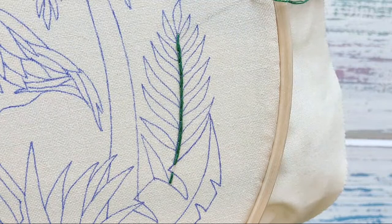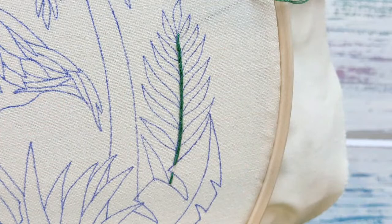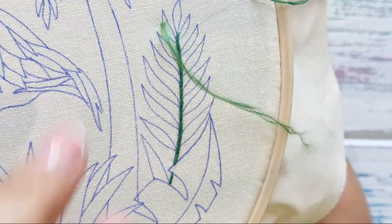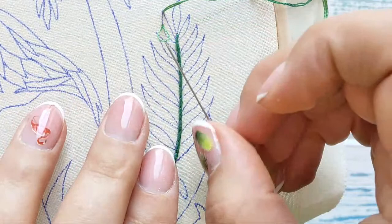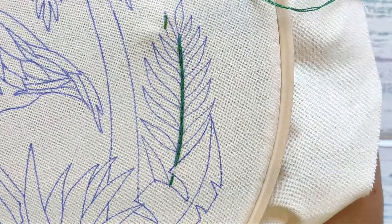I usually don't like to make knots, but sometimes I have no choice, especially when I'm doing some French knots which are far away from my other stitches. So I make knots to start my thread. And if I have only one strand of floss and I need to start my thread, I use another method.